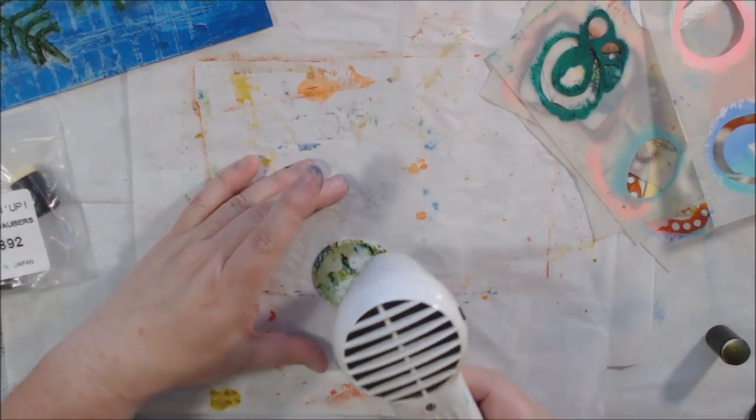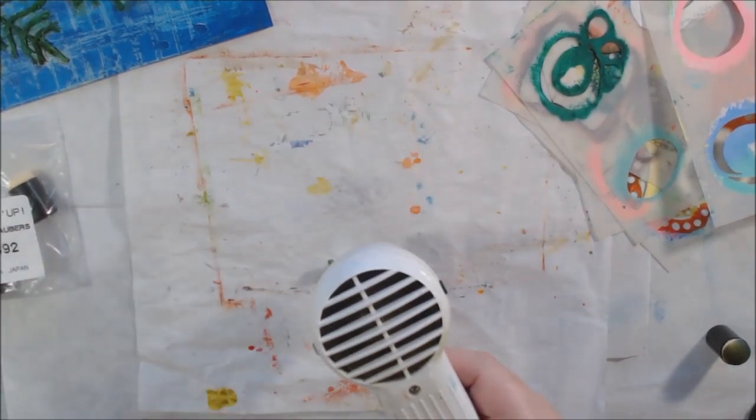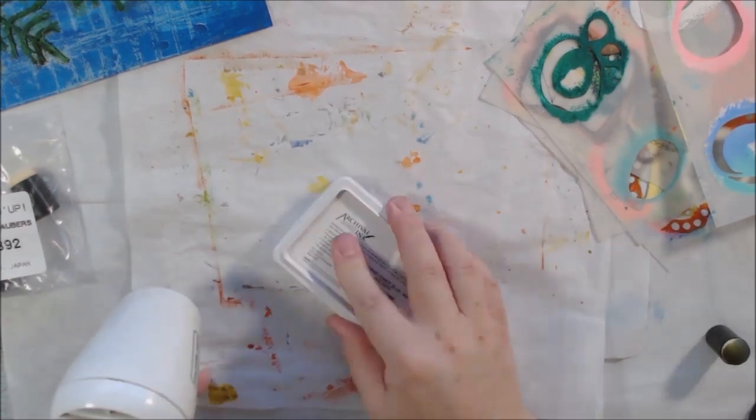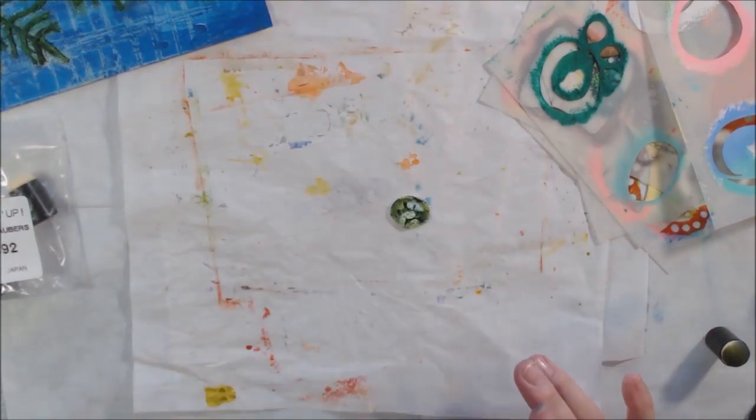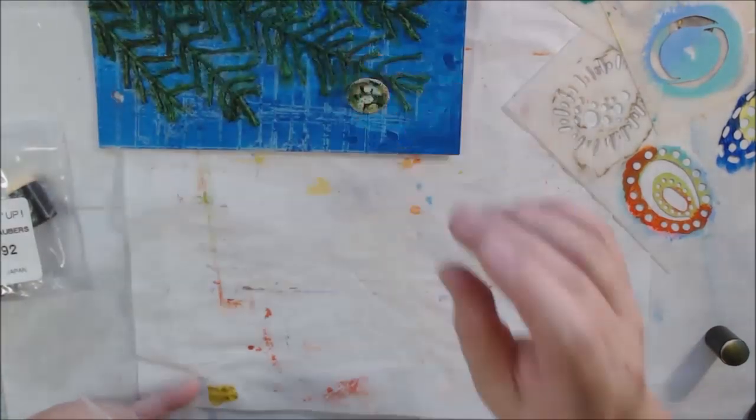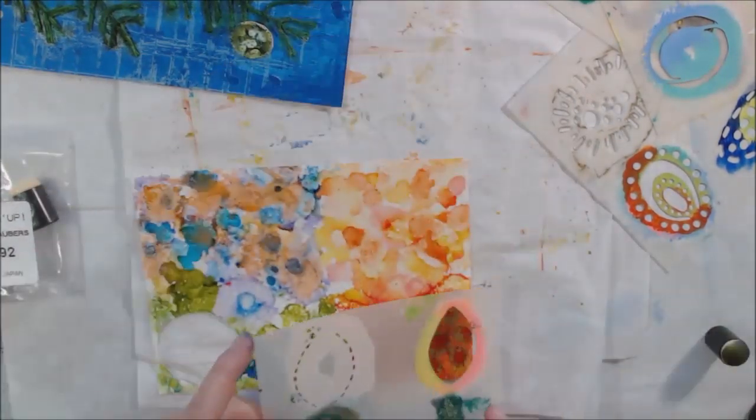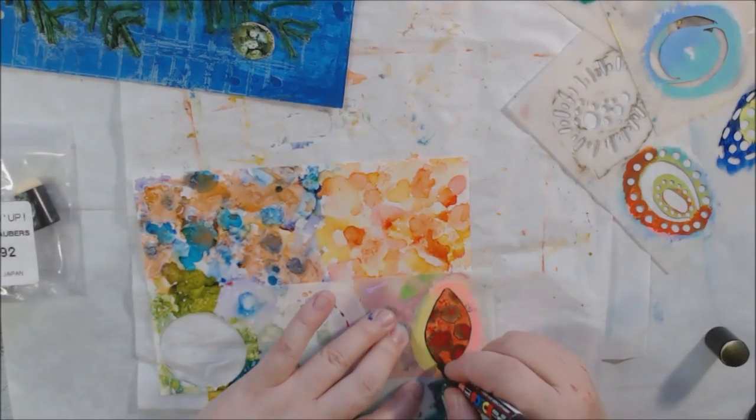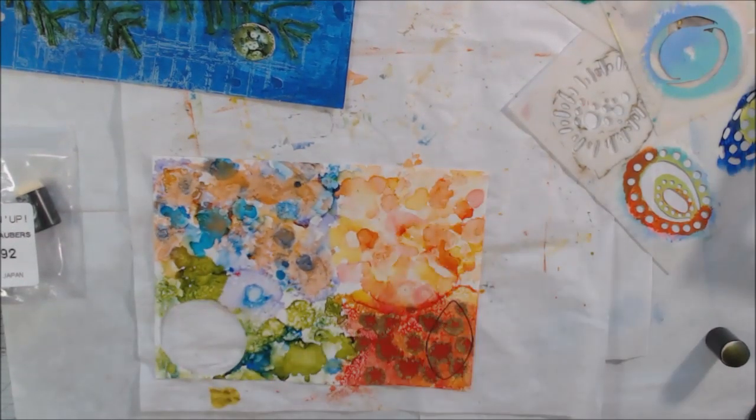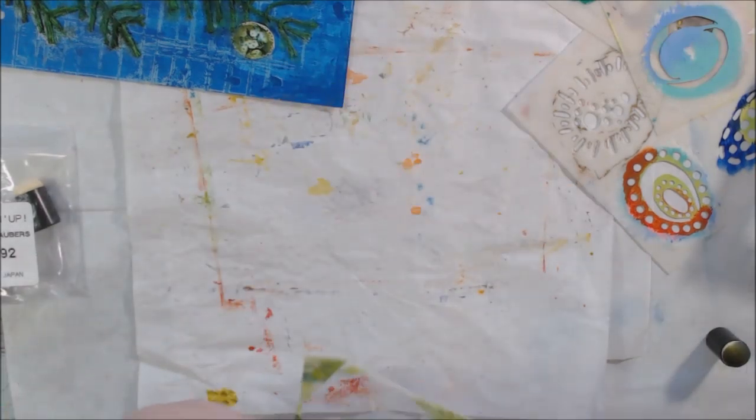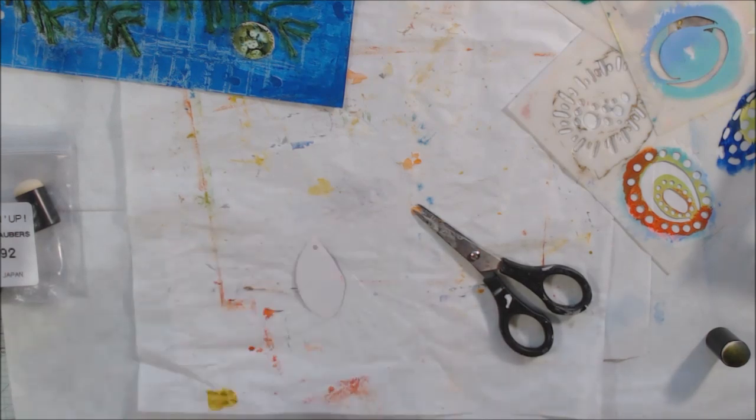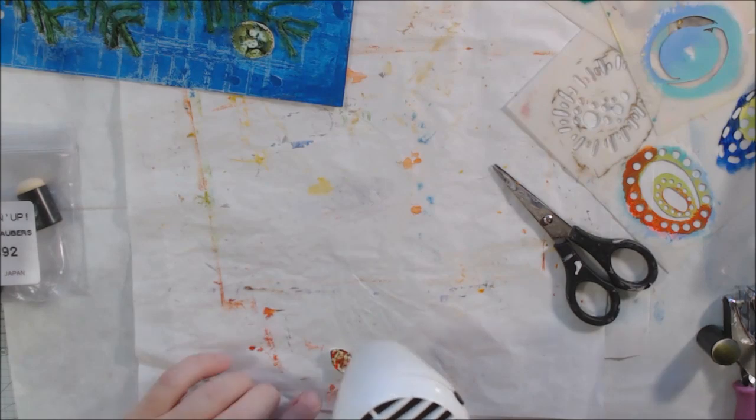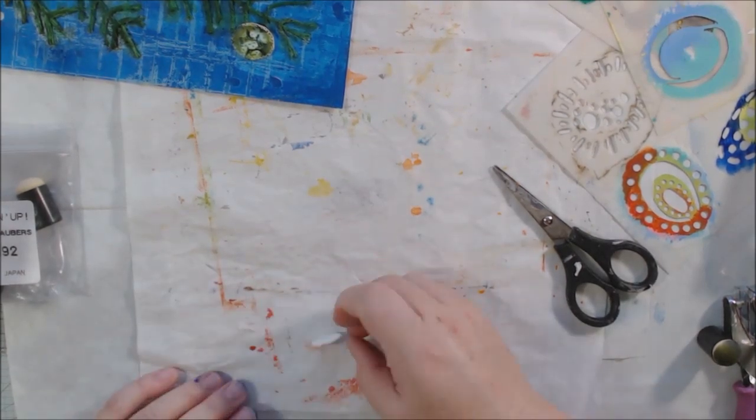I'm making shrink plastic ornaments, and I made a lot of them, quite a few. I used my heat tool to shrink it, and it shrinks down into a much smaller piece. I kind of wished that the first one was bigger, but they worked out fine. That one little one looked so lonely there on the page, but once I got the rest of them on there, it started to fill up. I just didn't realize I was going to make quite so many, but I ended up using the whole piece of shrink plastic that I had applied alcohol inks to.